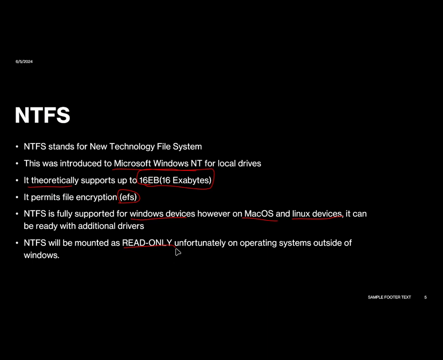It's going to be read-only. This is to say that you do not have the ability to change files or add files or write files or delete files and so on and so forth. You don't have that ability to manipulate those files due to the fact that by nature NTFS will be read-only when it is mounted outside of the Windows operating system.